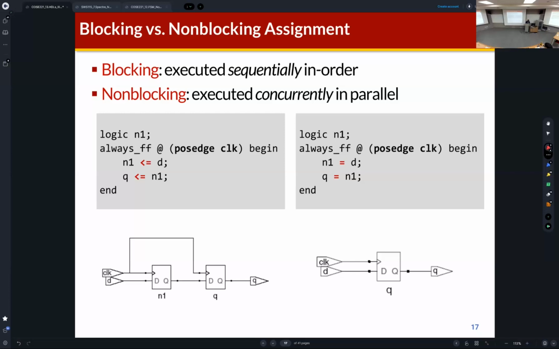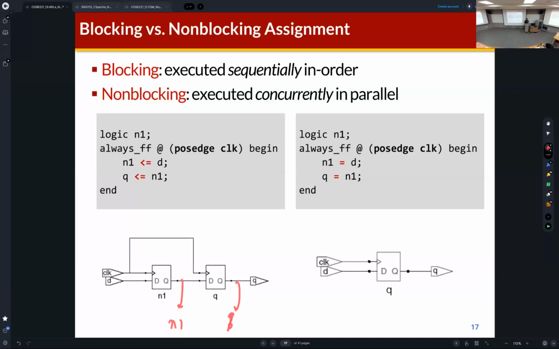So this is the N1, and this is the Q. These flip-flops are working with the clock signal.